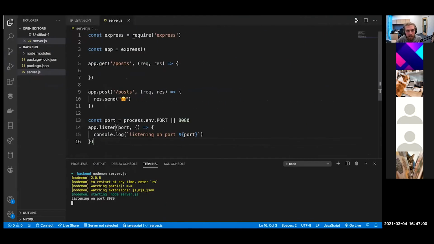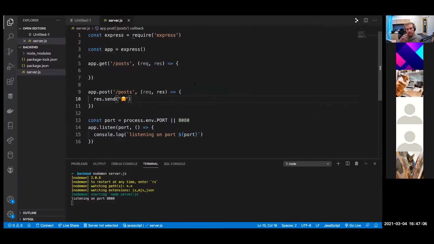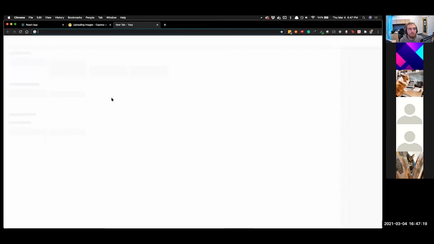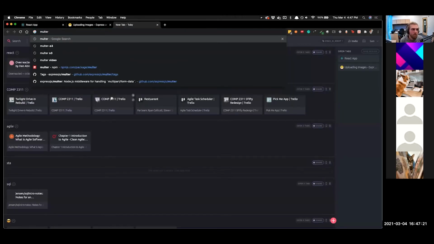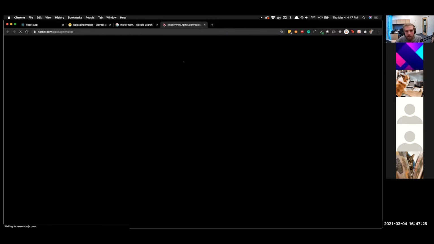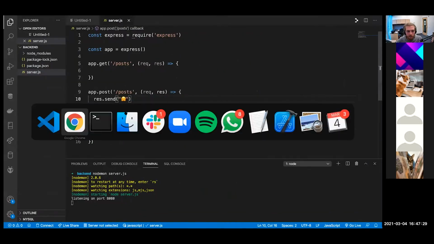So we need to be able to handle this post request. I'm done with the front end, let's switch to the back end. We need to be able to store this file right now, like get the image file, let's store it. Let's grab the description, let's store that in a database, and let's just get that piece working right now. So the library I'm going to use is Multer, on npm. There we go. Let's install and save this.